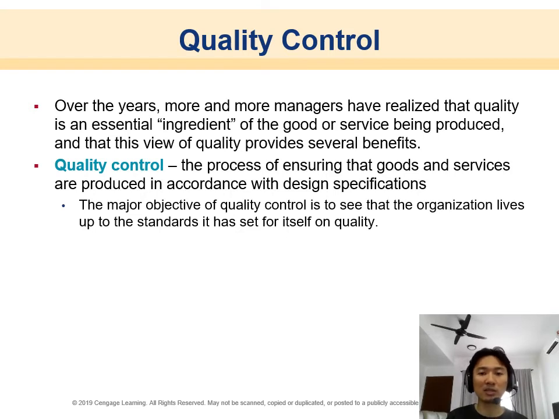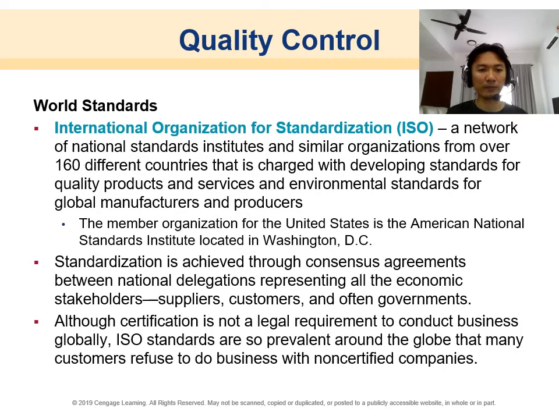Companies have several methods to ensure good quality. We have quality circles, we have inspections, total quality management or TQM, Six Sigma, and also others. But we are not learning them all today. So we are going to look at additional things here.